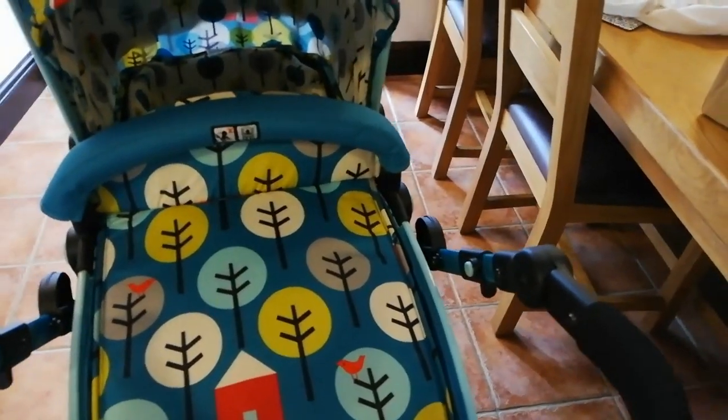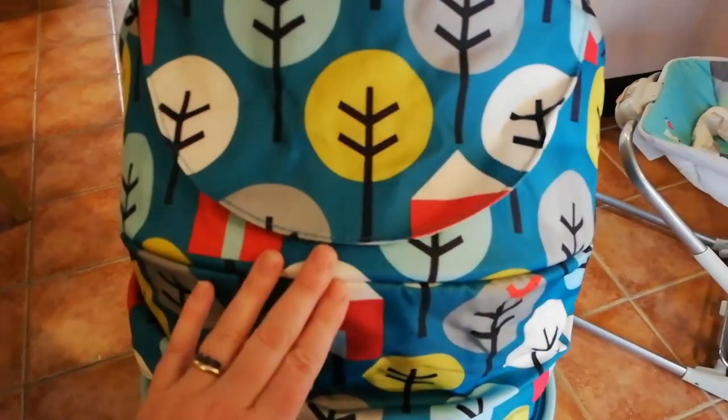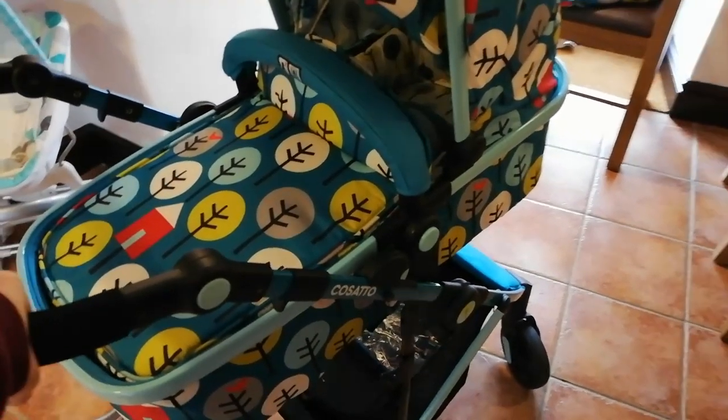I love the design, I love the handle height — the handle that you can adjust. I love how it goes in seat mode. I really like the colour and the design. It's got this little visor there for when you have it facing forward. The material is wipeable. I've done a huge video on when I first got it and putting it together, but today I just wanted to do a video on the things I really like and dislike about it, because that's been a request.